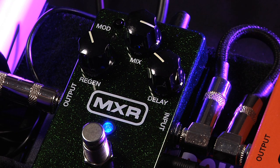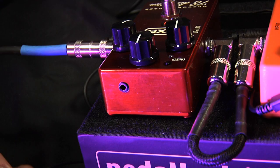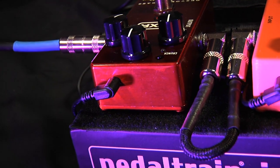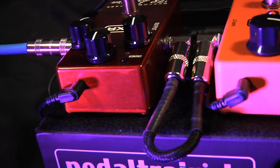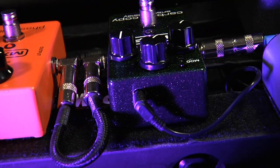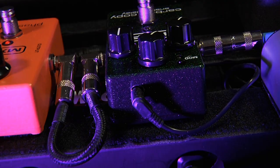But there's a secret hidden in these pedals. You might ask, what's up with that headphone jack on the back of the case? That's the Source Audio Neuro port. These pedals have all been modified with the Source Audio Neuro module so that they can connect to the Neuro hub. With the Neuro module, a whole new world of possibilities opens up for these analog effects.